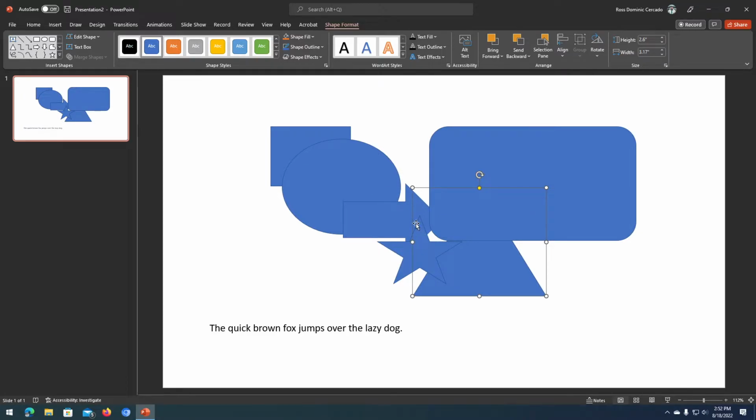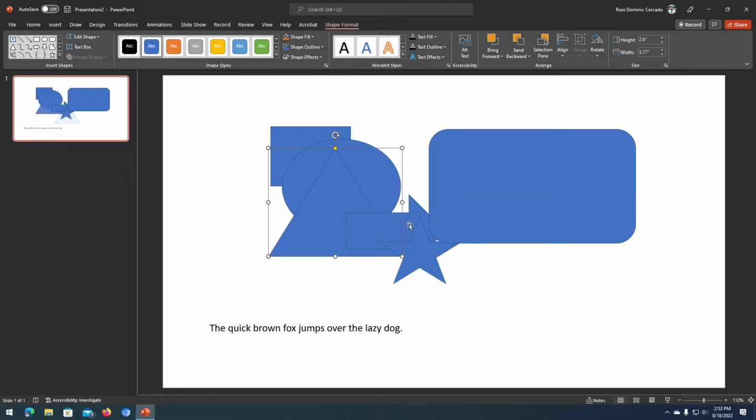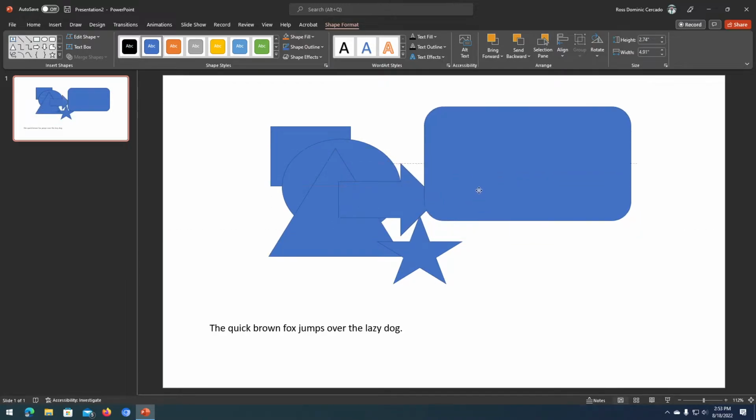Oh, here's one more case. This triangle is currently selected, but what I'm trying to do here is select this arrow that's here. If I happen to click here, it sometimes works, but sometimes I end up moving other objects that aren't related, or doing things that I don't intend to do. So this is really like a worst case scenario of object management.